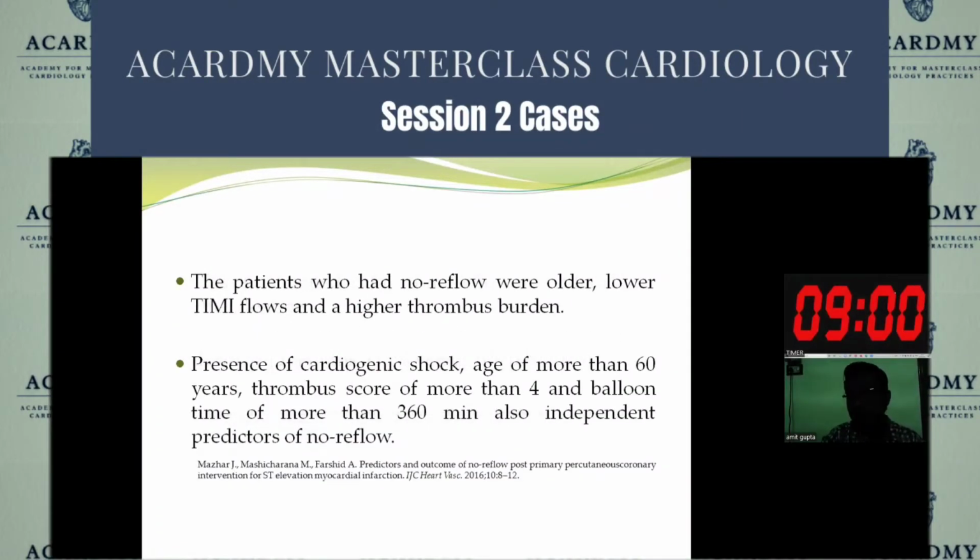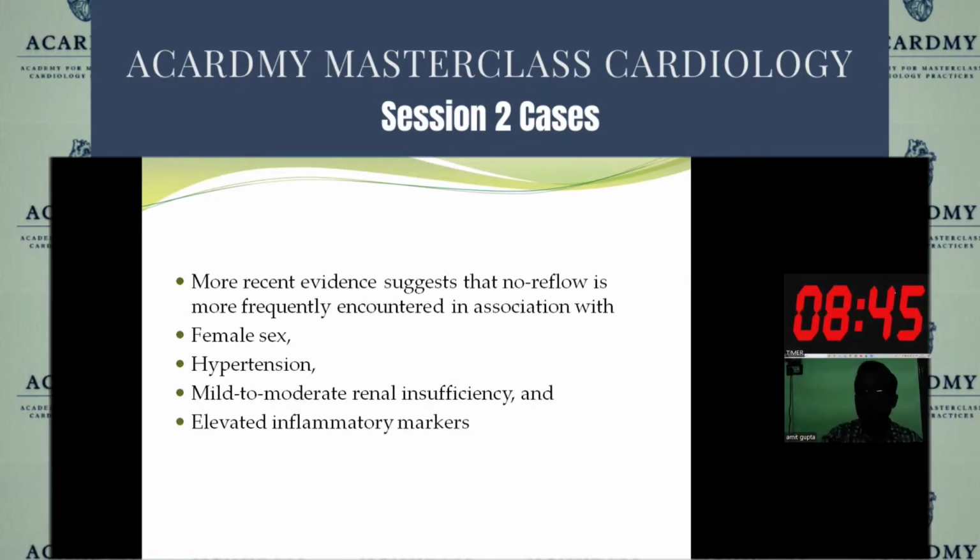There are many factors which can predict no reflow in the coronaries, like thrombus burden and TIMI flow during the angiography. Patient door-to-balloon time of more than 360 minutes is an independent predictor. Further evidence shows that female sex, hypertension, renal insufficiency, or elevated inflammatory markers are also predictors of no reflow.